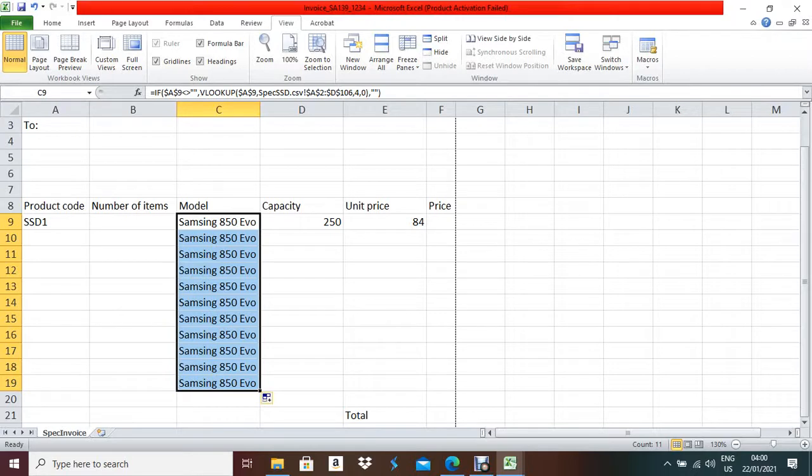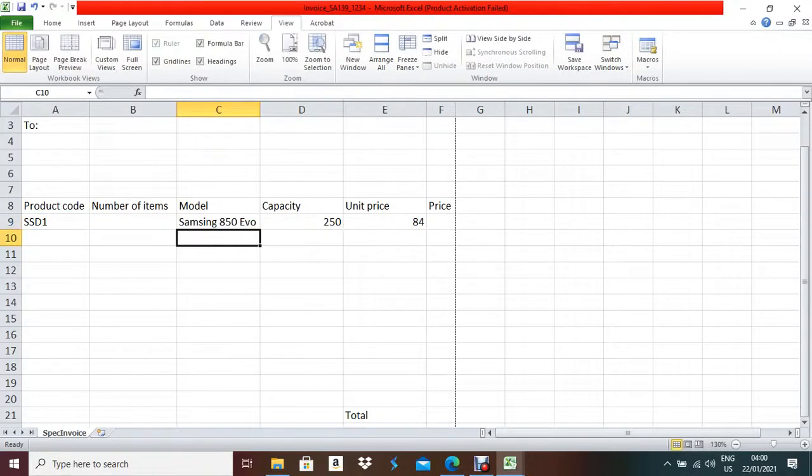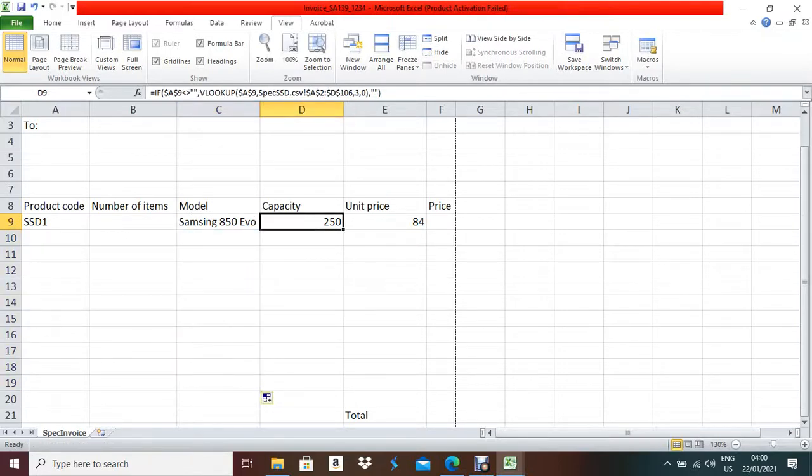So in that case, what you have to do, check the formula. Your column is the same, the row is different. So what you can do is remove this dollar symbol. Okay, now press enter. If you apply the formula up to 19, it will show you empty. Now here also you have to remove this dollar symbol, A9. Okay, here also you need to change this dollar symbol.